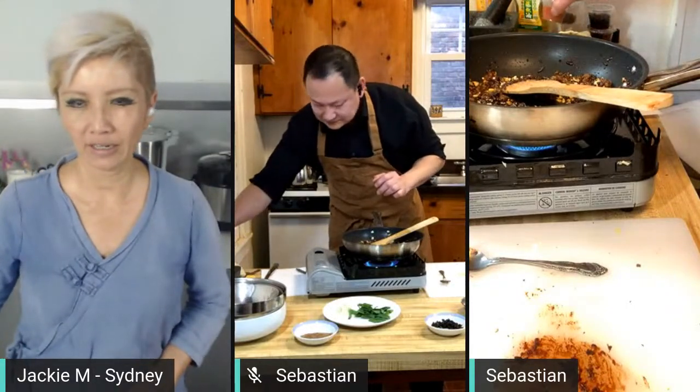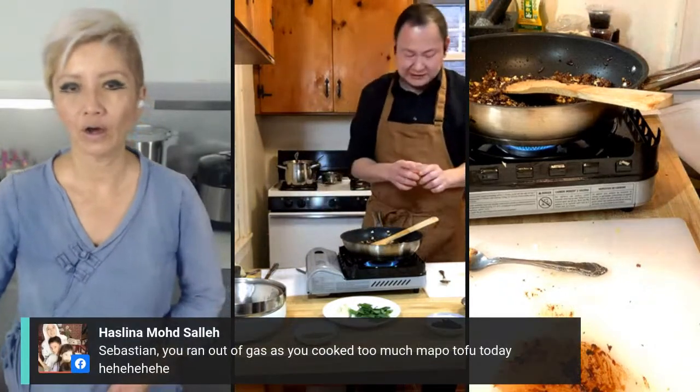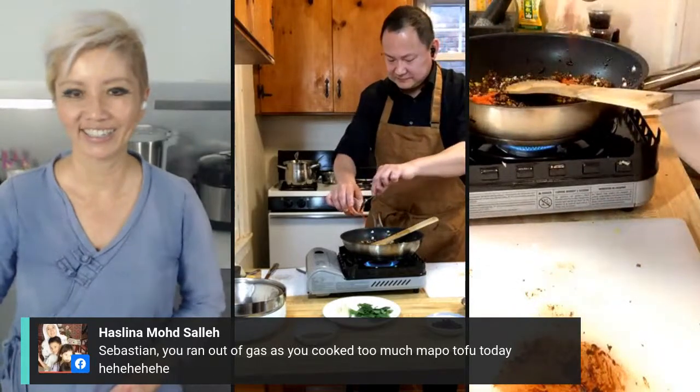What did you just add in there? After the garlic? The leftover oil. Okay. A little bit of chili powder, just a little bit.